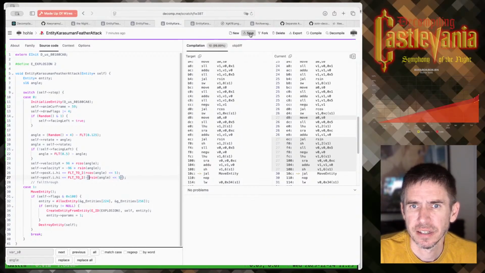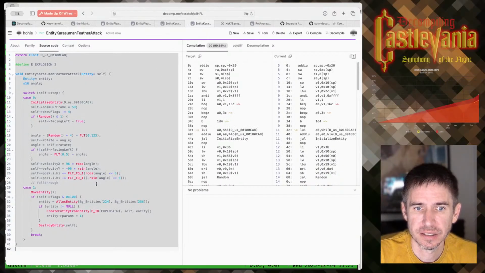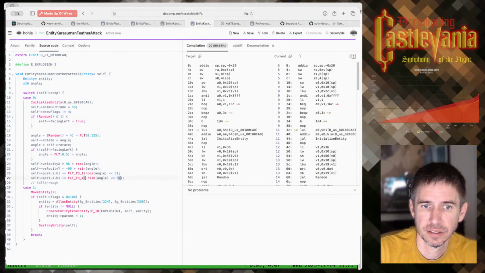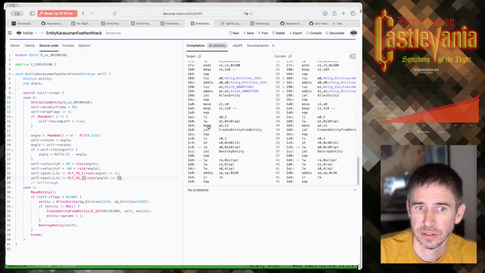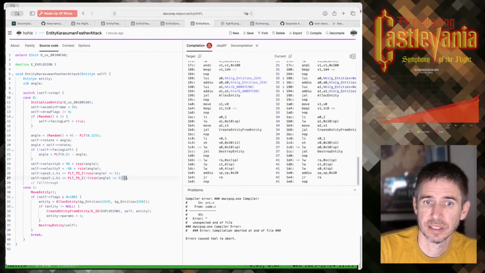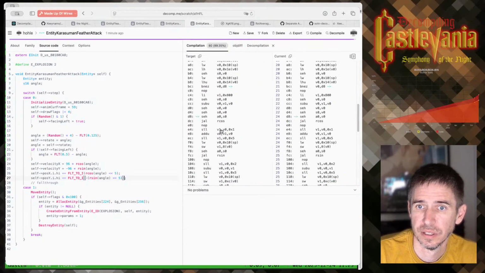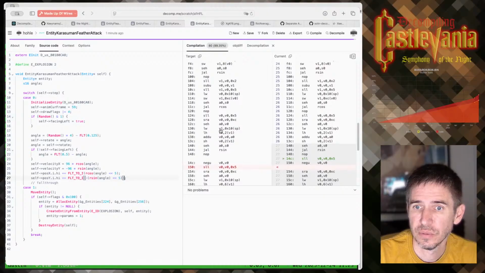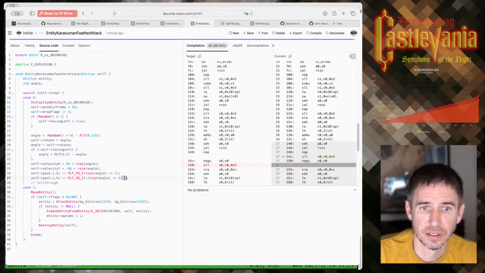Let's try again. The precedence should force this. Let's try one more time to get this out here. Yeah, it doesn't work. All right, so unfortunately, there is a difference between the two.